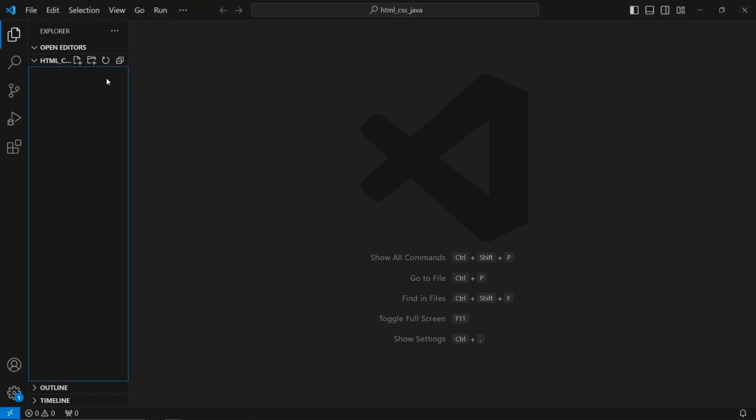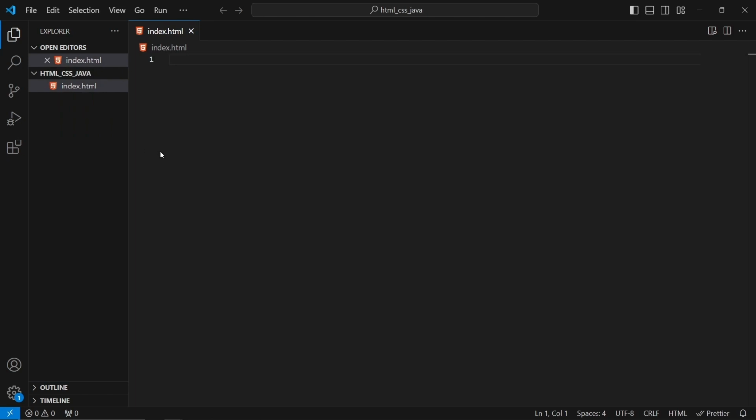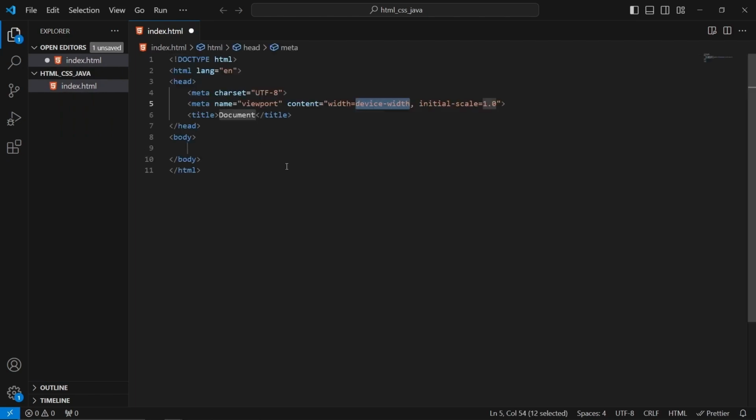Let's go ahead. First thing we're doing is of course opening up the folder that you want to start creating your project in. I'm just using one simply called HTML_CSS_Java. Awesome. Now we're going to be adding a new file here for our HTML. Let's go ahead and add index.html. Go ahead and create that. Hold down Shift 1 to get exclamation point, Tab to create it. Perfect. Now we're going to be adding a couple things in here, starting off in the body right over here.